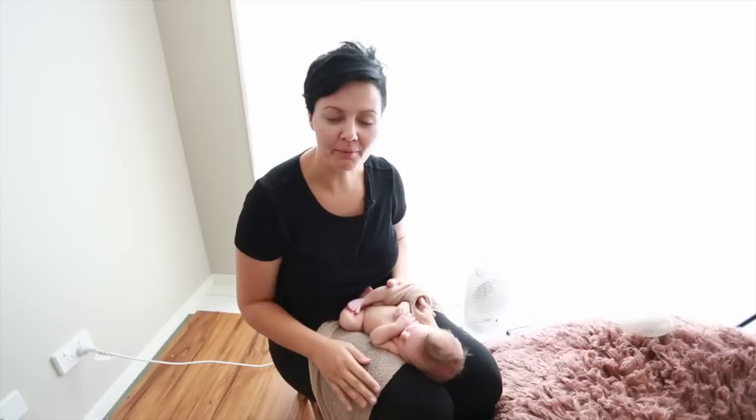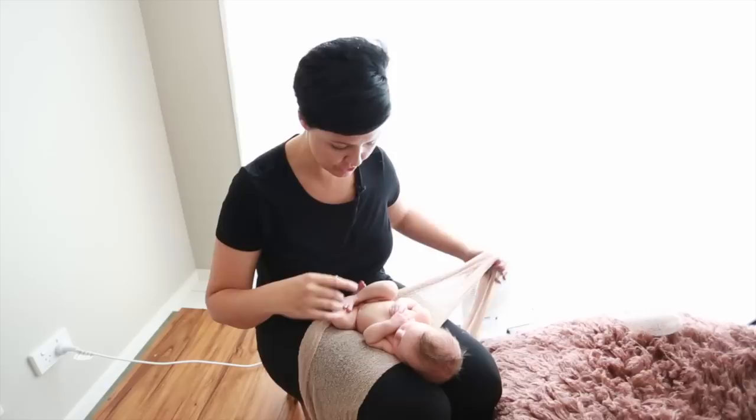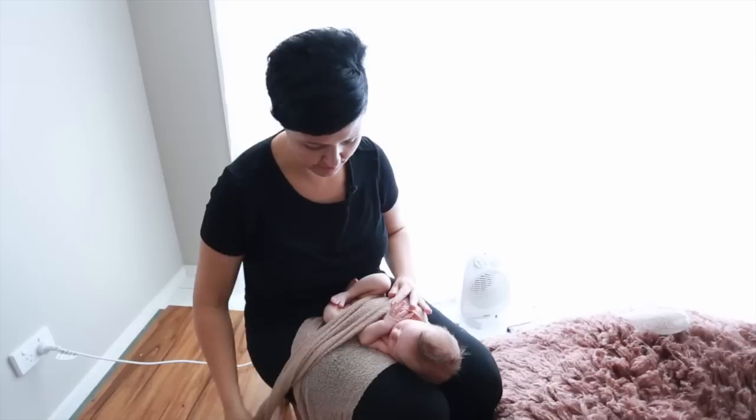I'm going to use a swaddle wrap on Ella now. I'm using a long stretch wrap, and what I've done is laid it across my lap and I've placed her in the center of it. So what I'm going to do is bring it across her chest to keep her hands in place.